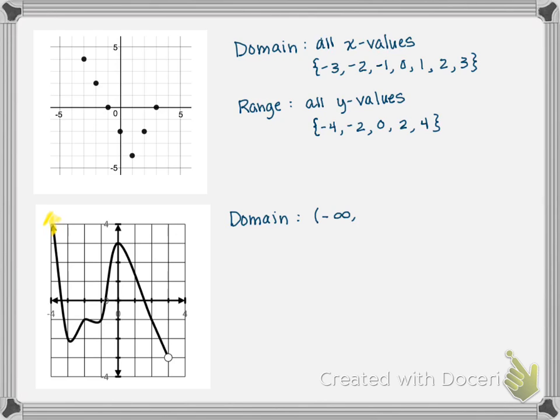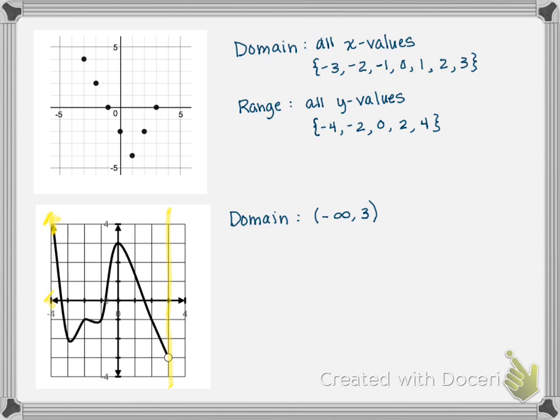And again, we're just looking at x values here, right? And then the rightmost point on the graph is right here. My curve does not go past that point on the right. And so we're going to go up to, what is it, 3. And I'm not including 3 because that point is open. And so what we're saying here is if you pick any number between negative infinity and 3.